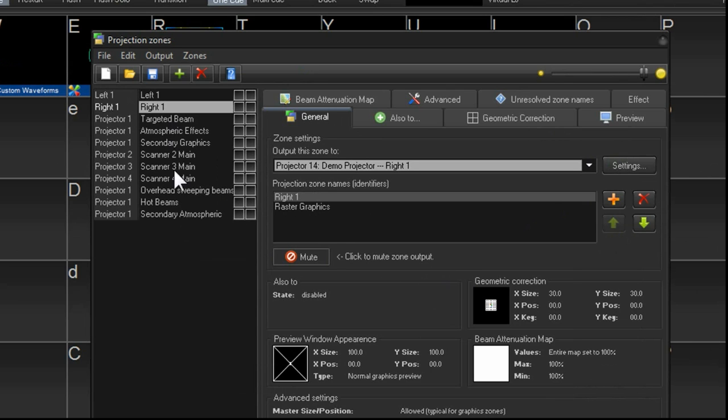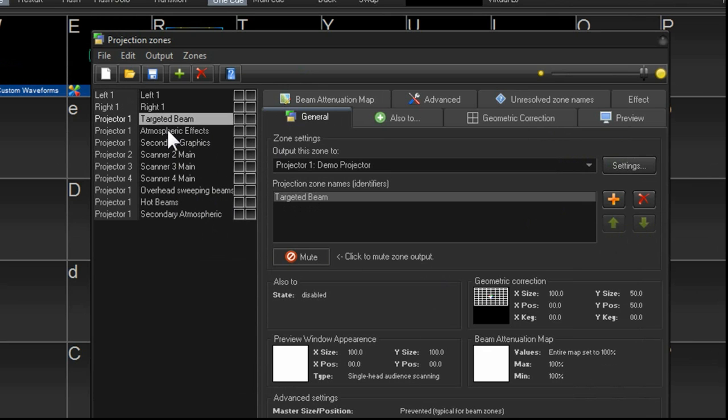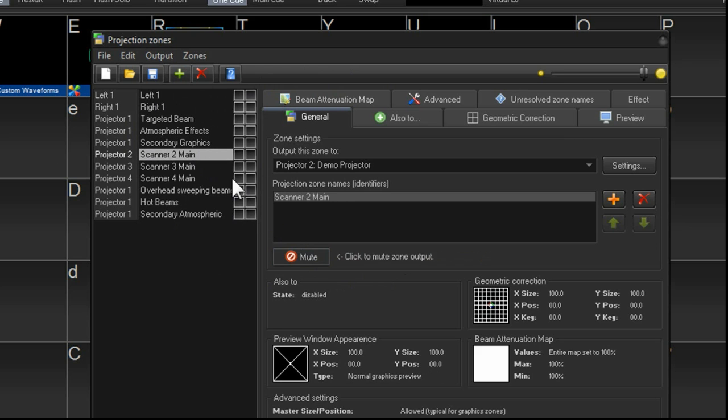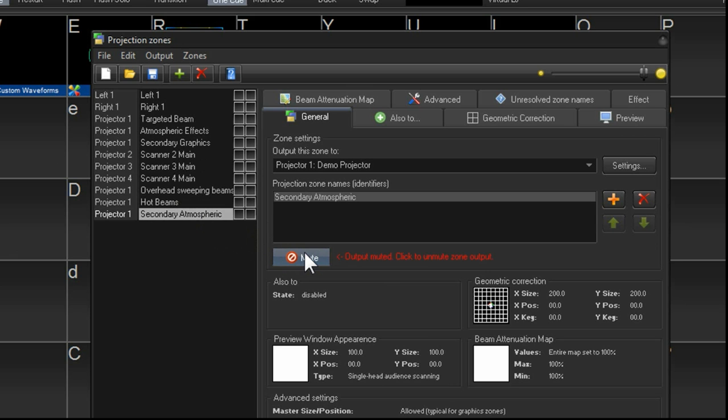Now all the other zones that remain there that we will not be using at a particular event, what we want to do is either mute them, usually mute them, or you could even delete them if you're not using them. So we're going to go ahead and mute the zones that we're not using. So we'll select them and just press the mute button. This way there's no chance of any accidental output going to zones that have not been set up. So it's very important.